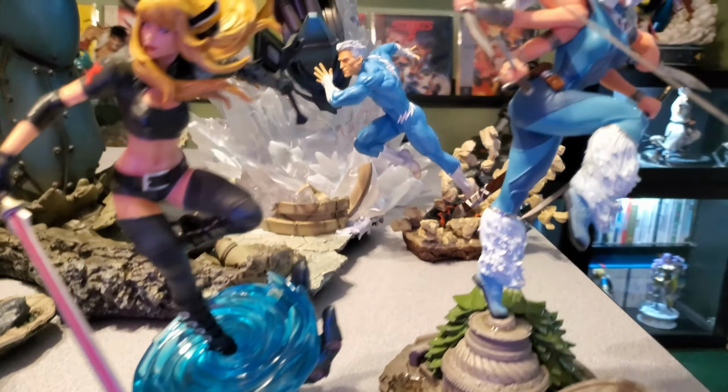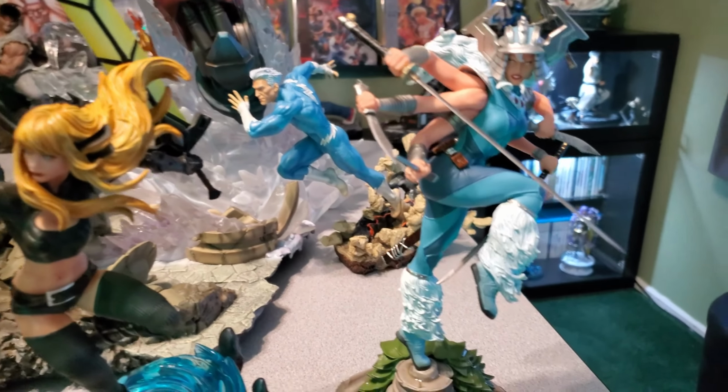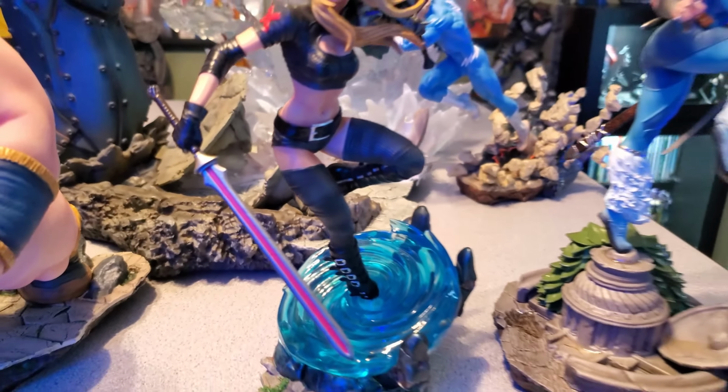Overall, as I said, I think Spiral was awesome. I think Spiral is probably the better out of the two. This was not so bad though. I think I'm very happy with it, as I've said.